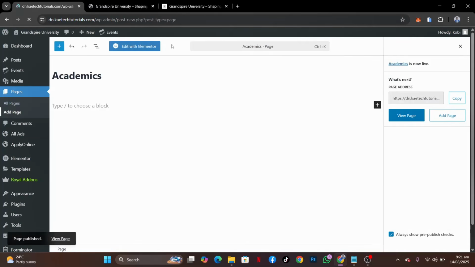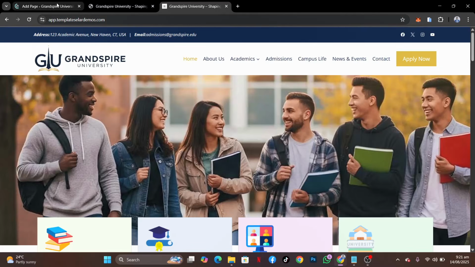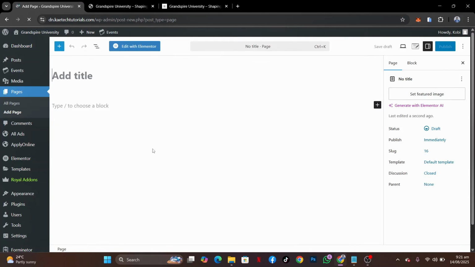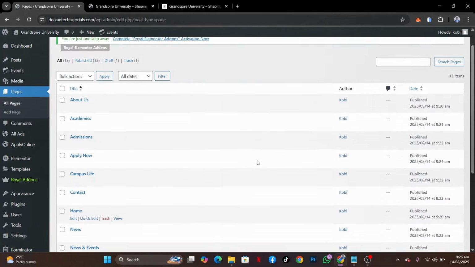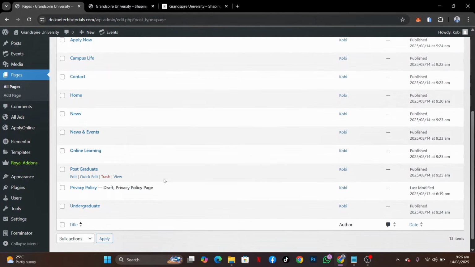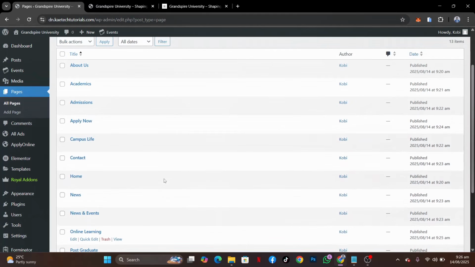Go ahead and create the next pages, which are admissions, campus life, news, and all those kinds of things. I'm going to speed up a little bit, so that now that you know how to create them, you can go ahead and create them. You can pause it and go ahead, but I'm just going to speed it up and come back with all the pages created. Alright guys, as you can see over here, I've created all the pages that we need for the website to start going on. But I want to do something.